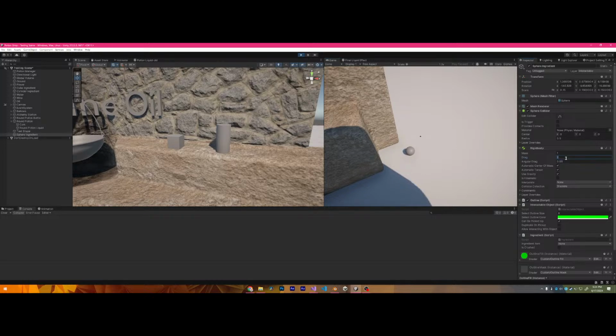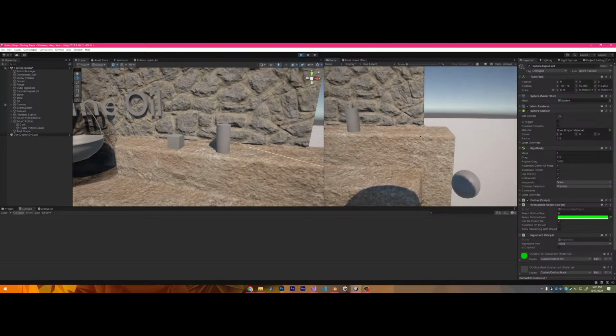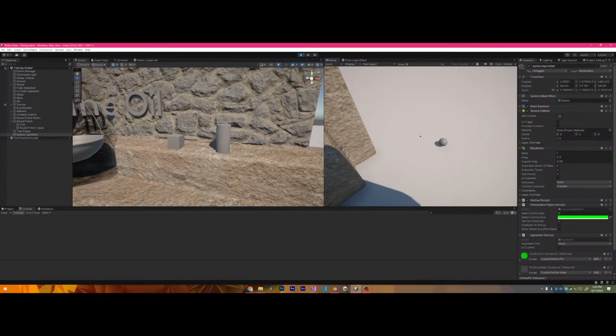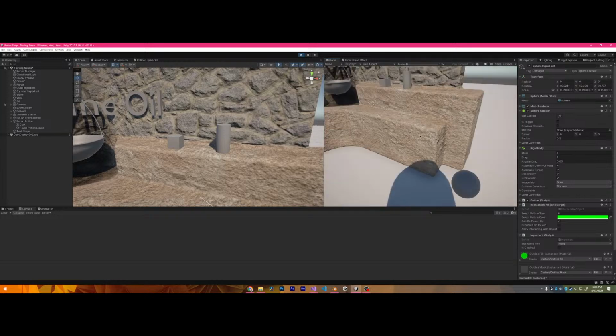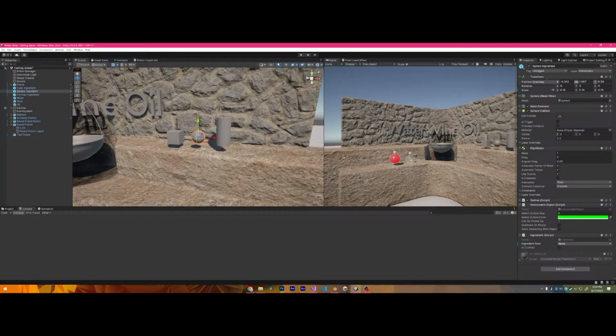It's maybe a little more than it needs. One. Let's do 1.5.